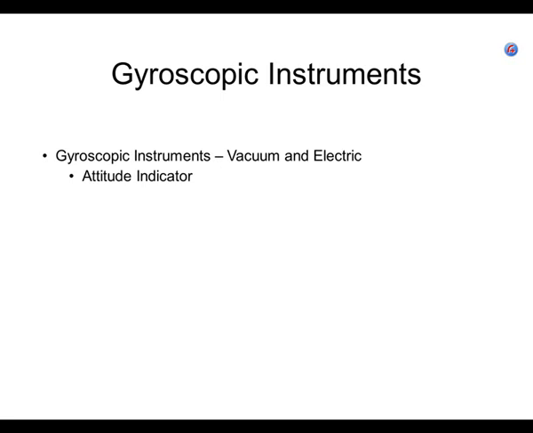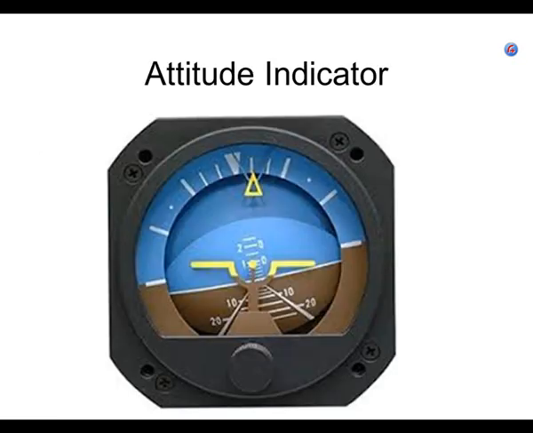Okay, the first one is the attitude indicator. And that doesn't mean it's your attitude. It means it's the attitude of the airplane. In this particular case, this airplane thing is fixed, although you can move it up and down. And then what's gyroscopically driven is the background. In this particular case, the airplane is in a right turn, isn't it? And the nose is about at 1 degree above the horizon? Or is that 10 degrees? It could be 10 degrees. I don't remember for sure.